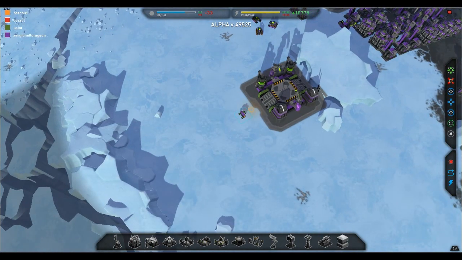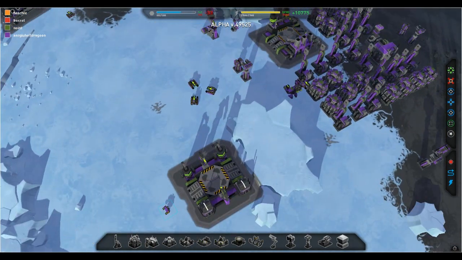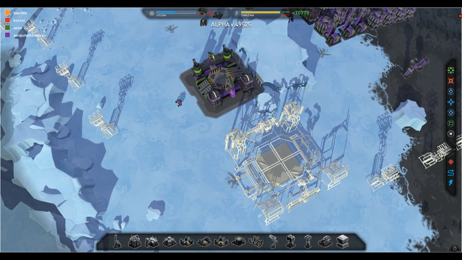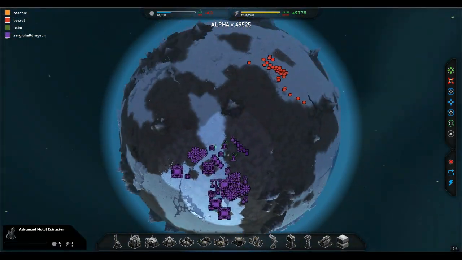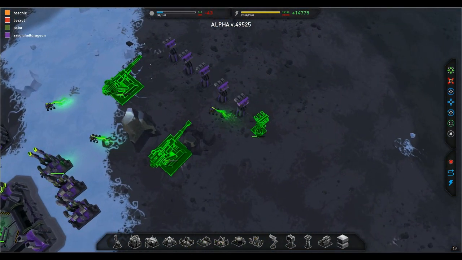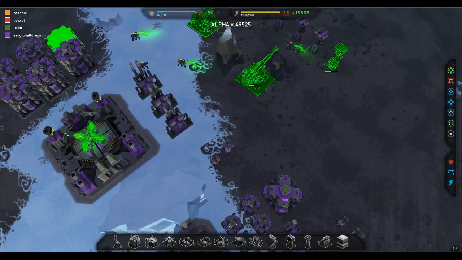No, okay, and I got a bot here. Let's make an advanced bot factory. Let's make it here. Alright, there he is. Is he sending a unit? No, he's building. He is doing just buildings. That's just great for me.